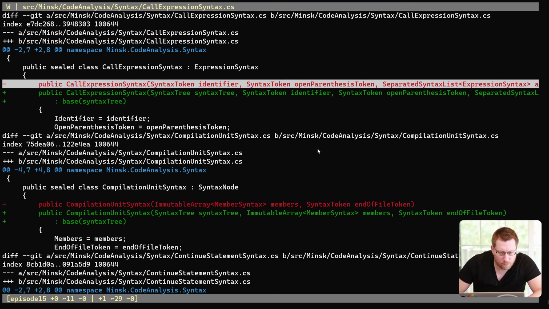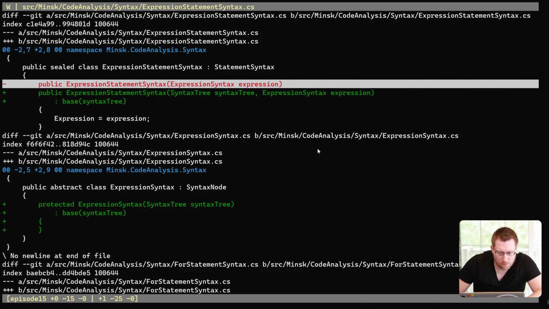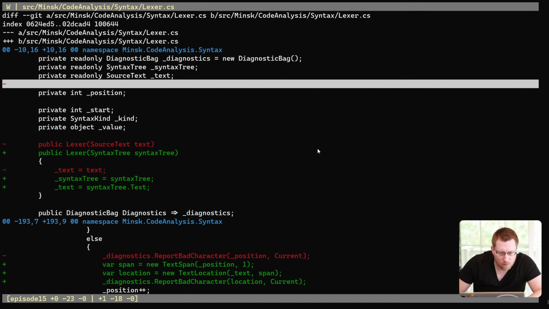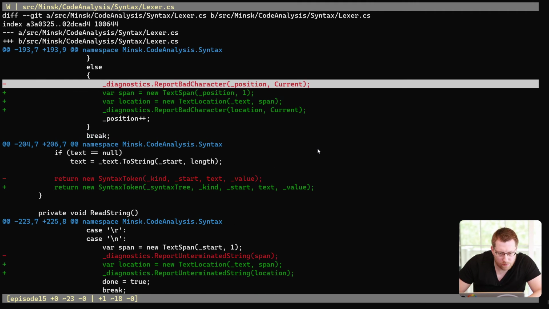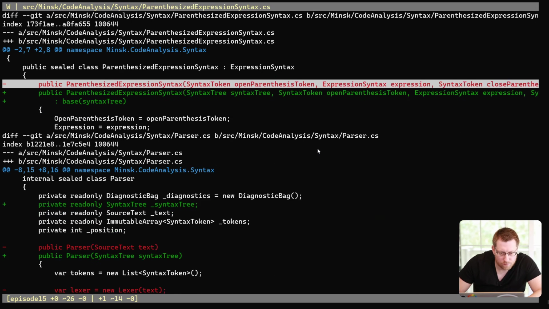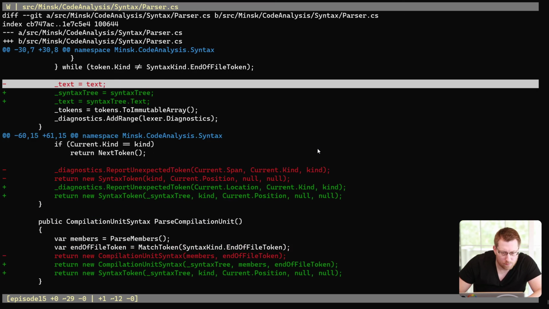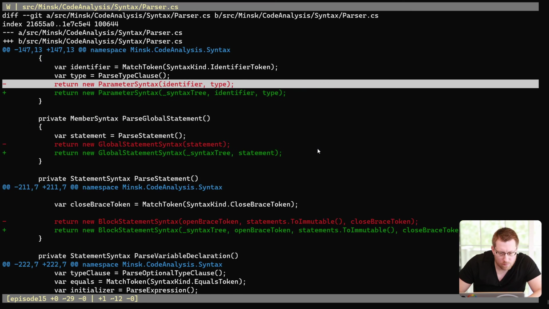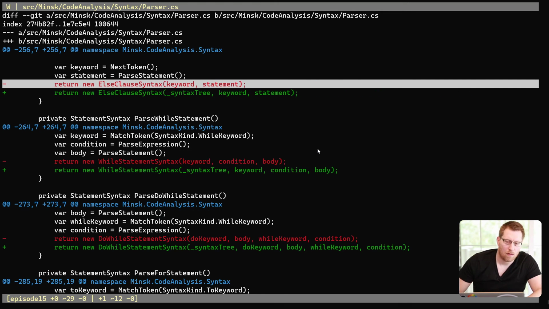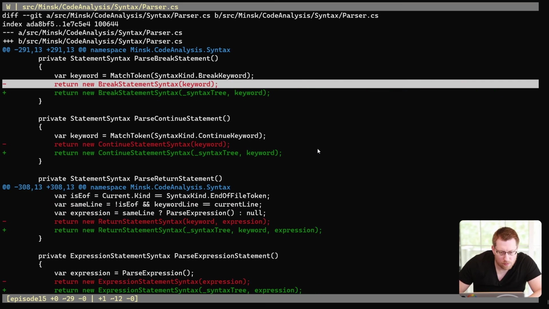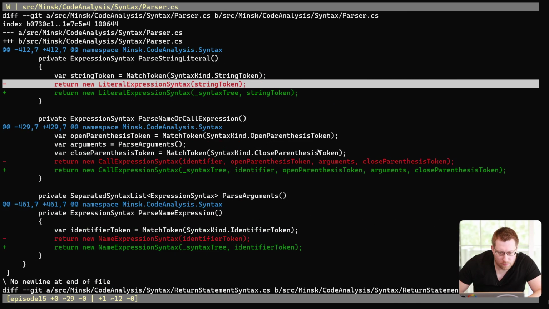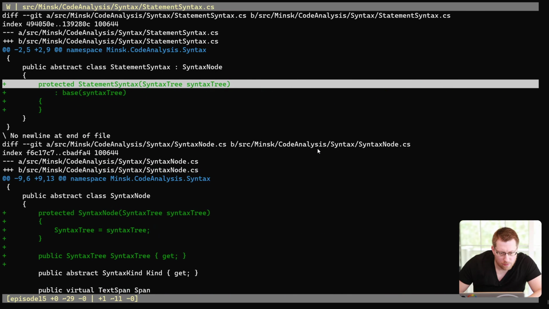Okay, here's all the syntax nodes where we added the constructor parameter. Here's the Lexer work we've done. Here's the parser work where we pass the syntax tree to the nodes.